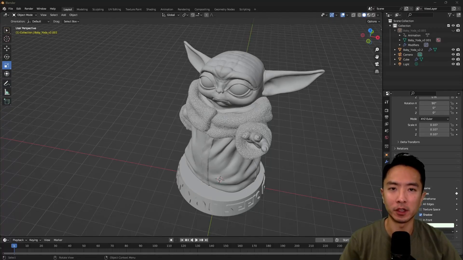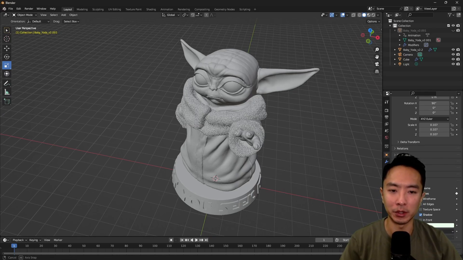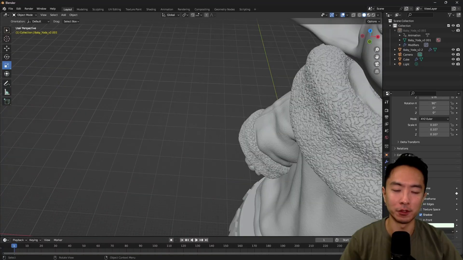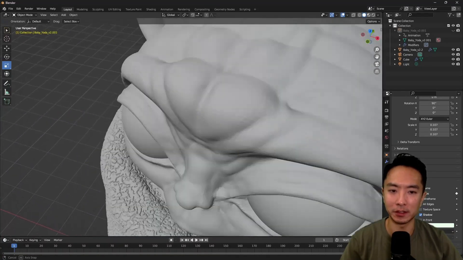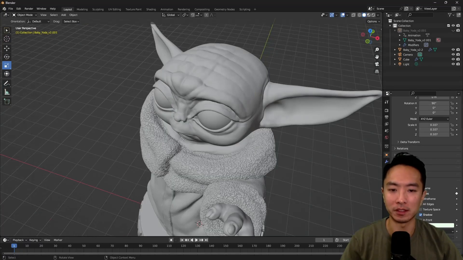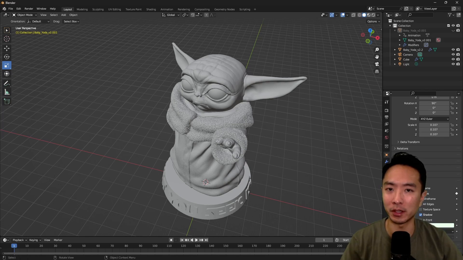First thing you want to do is figure out what 3D model you want to use. Here we take a look at Baby Yoda in Blender, so you can see this is the model that we're working with. If you zoom in, you can see there's a lot of details in this model, and later on we'll go into ways we could simplify this for various reasons, especially if we're running in Python. We want it to be very fast, so we'll do different things to optimize.